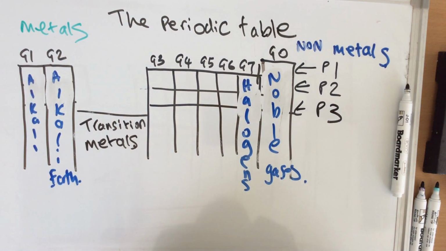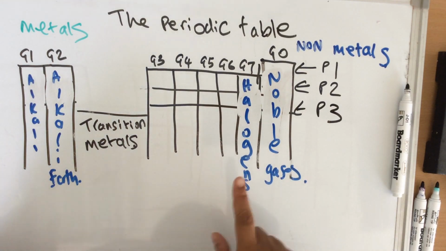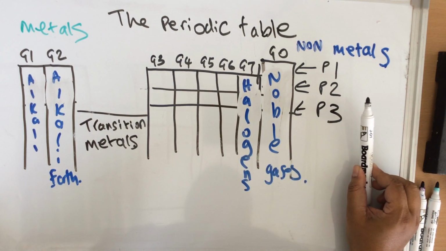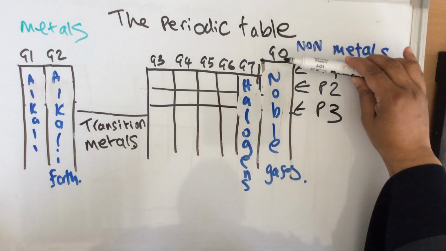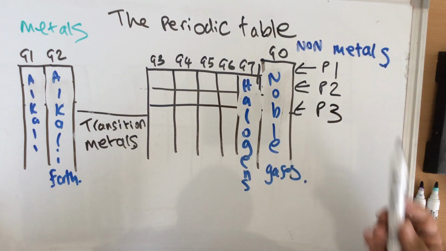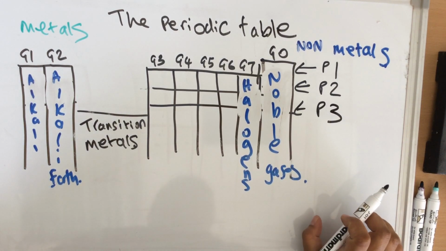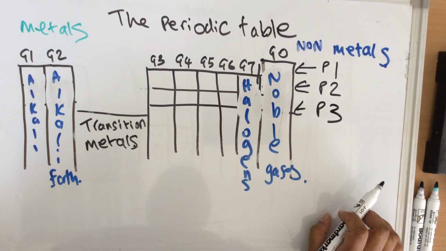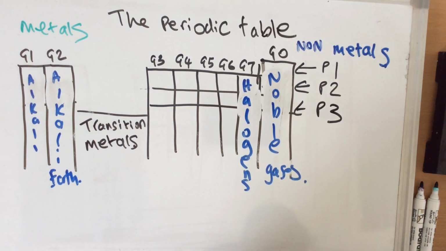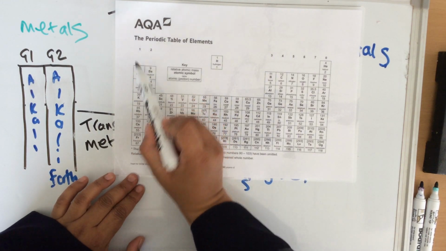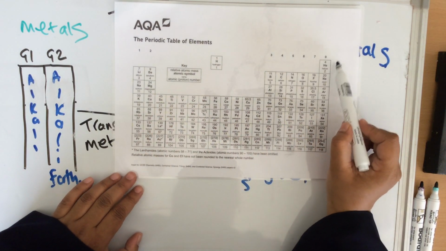Okay, so that's the basics of understanding where things are. You'll always need to remember in your head that metals are on the left-hand side of the table and non-metals are on the right-hand side of the periodic table. Then you know that the periods go across, groups go down. You really need to know or be familiar with the first 20 at least of the elements on the periodic table. So if I show you this now, as you can see, you've got group 1 and you've got group 0 on this side.